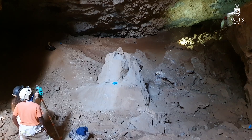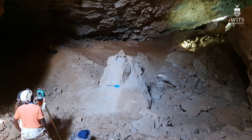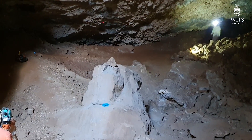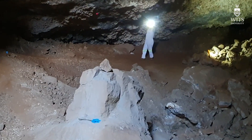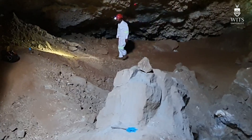What's happening now is they're beginning to look at different places where they can station the theodolite that will actually be able to see blocks as they're picked up, because they have to record particularly important blocks as they're discovered and before they go to the surface, so we know their exact location.